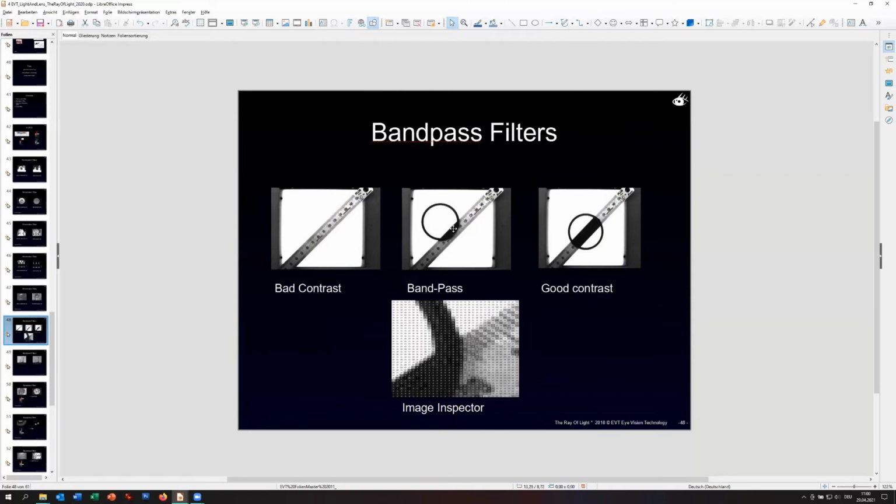So that wherever daylight is, it's black. And of course, the frequency of this light goes through. So for the camera, it looks dark and bright. And of course, it's much easier to detect. Of course, you can detect this here, but this is much more stable, especially if you have to measure very exact. The higher the contrast, the better, and the more stable is the measurement.